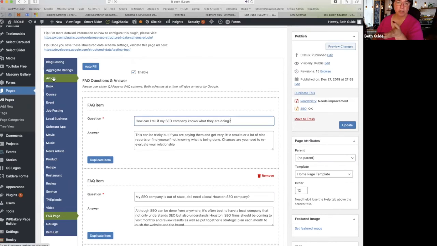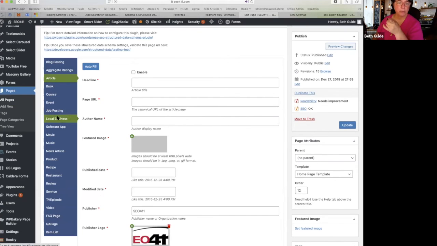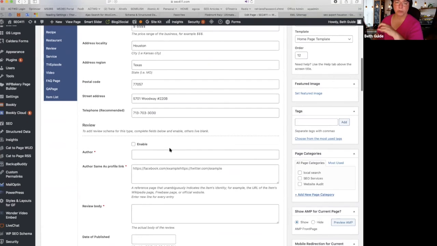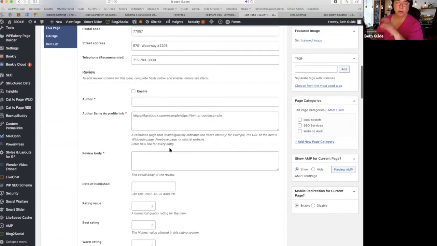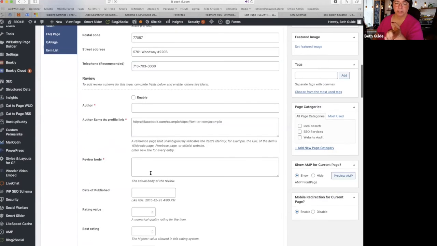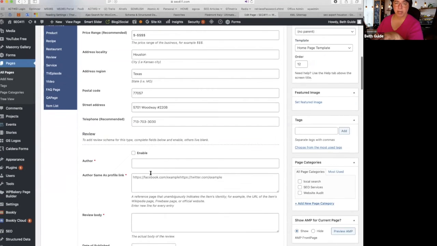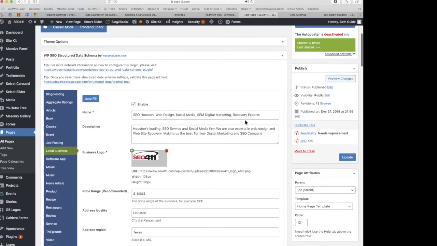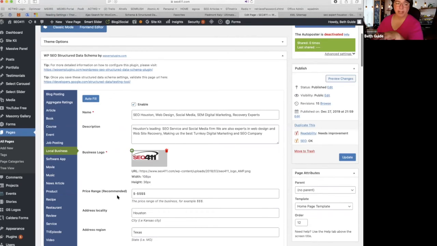So we may have article schema on it, which I don't have. Local business schema I do have, which just tells it we're a local business, where we're located, where our office is, what our phone number is. The other thing I need to do is probably enable the author and my author link and all of that on this for schema purposes. But I'm able to granularize this per page. Some of the other plugins I have will do it. This one just does it a little bit neater than most of them.